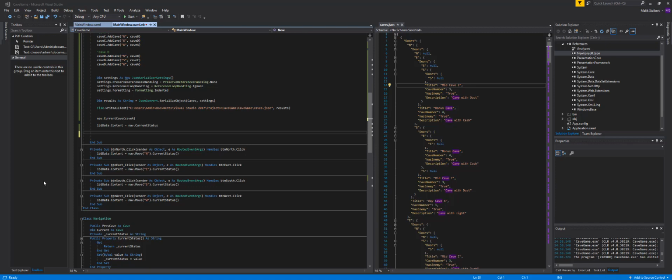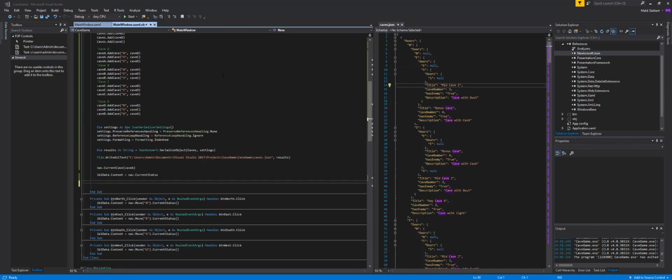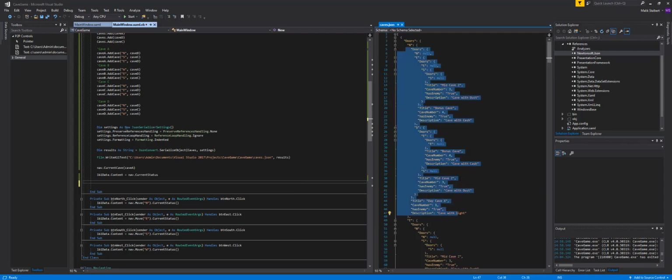Okay, so in this video, we're going to look at how to deserialize. In the previous video, we already serialized our object and resolved the circular reference error that we would get with JSON when we had an object within an object. And if you look at our JSON over here, it's now writing exactly like we anticipated initially. If you are confused by any of this, go look at the previous videos.